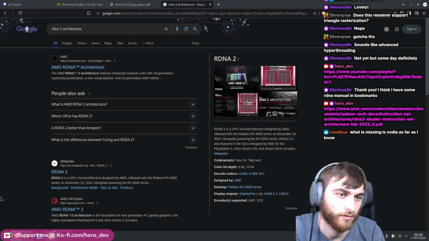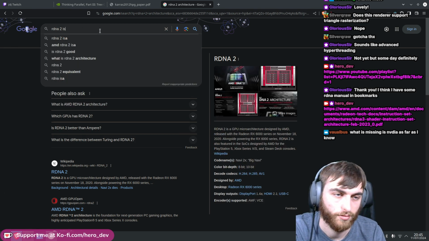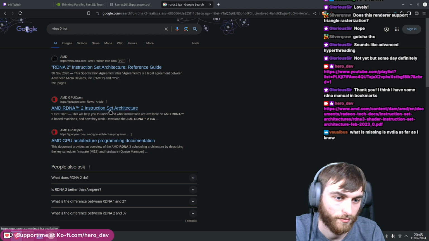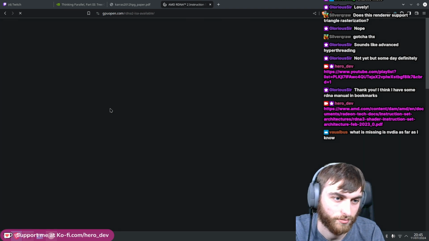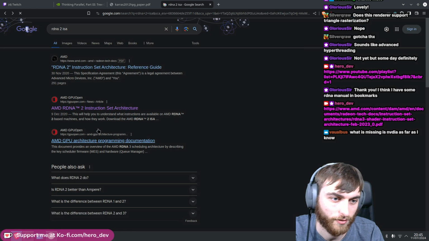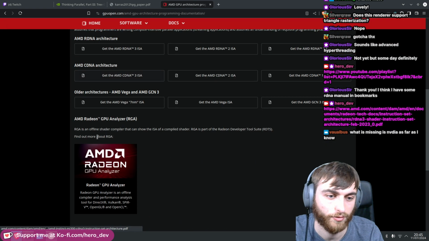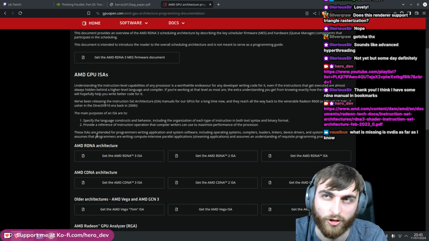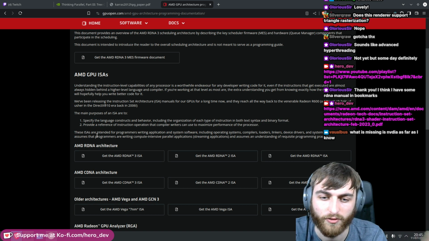architecture, should we say. There's a thing called GDS memory. So your LDS, local data share or local data storage, something like that.